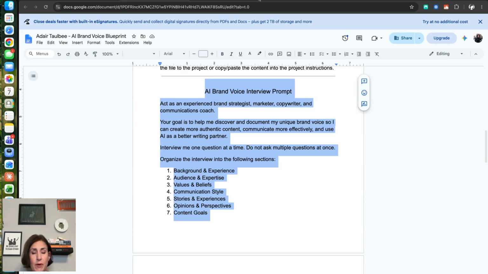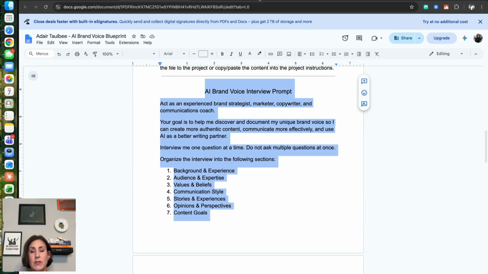Also, if you prefer to do this via voice and you're used to interacting with Claude or ChatGPT through voice, like on a mobile app on your phone, and you're using the same account from your computer and your phone, you can just easily copy paste this prompt that we're about to use into the chat tool from your computer and then swap over to your mobile device and go through that as a voice interview. So just wanted to mention that as well.